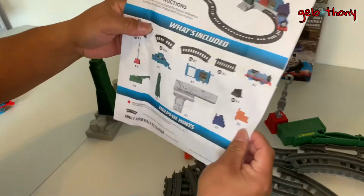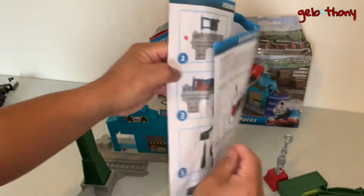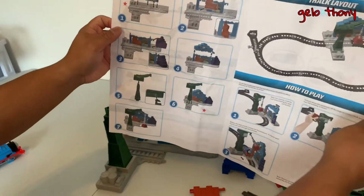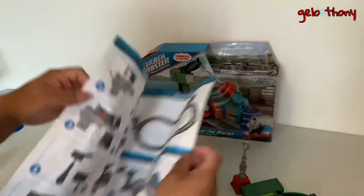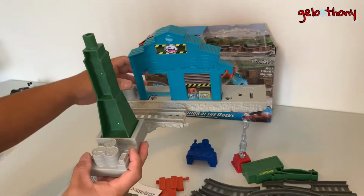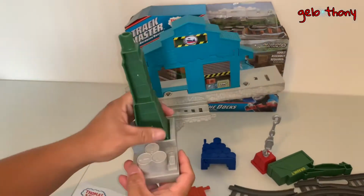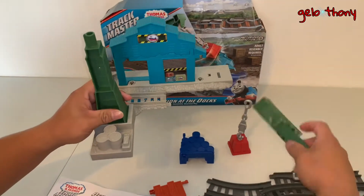This is the instructions. This is how you build them. As you can see, I already assembled the house and the legs for Cranky. Now, we're gonna put Cranky on top.